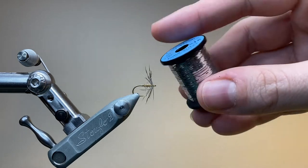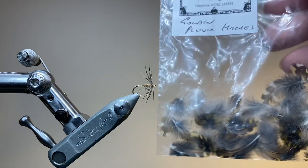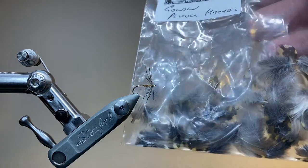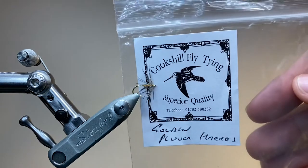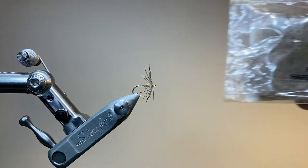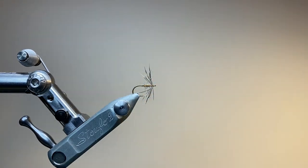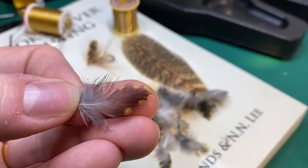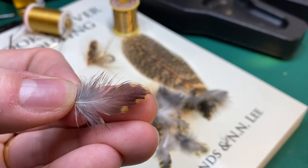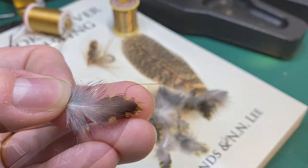For the tag on the fly I'm using some fine gold tinsel, and for the hackle I'm using Golden Plover. This is an absolutely stunning feather, but it can be quite tricky to get hold of. Steve from Cook's Old Fly Tying has been an excellent source for me. Now 'lug' up north means ear, so we're going to use some Hare's ear dubbing to make the body. Here's a closer look at those Golden Plover hackles — you can see they're flecked and tipped with gold. Really, really beautiful feather.